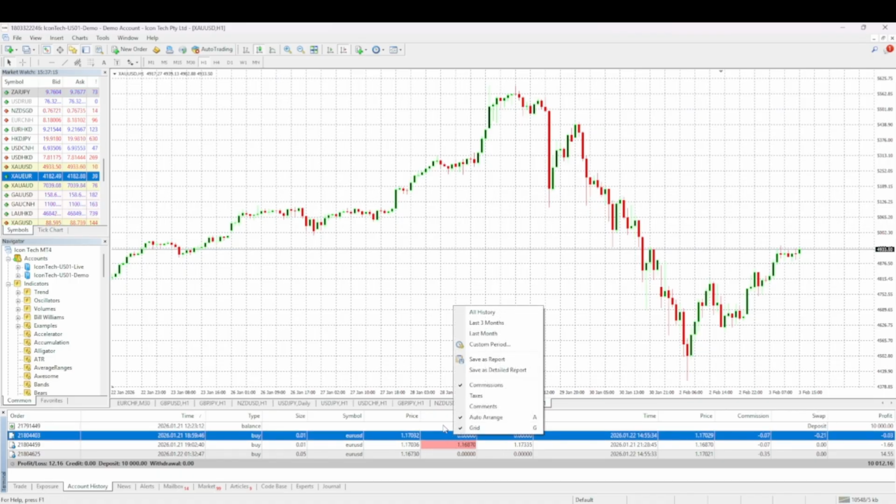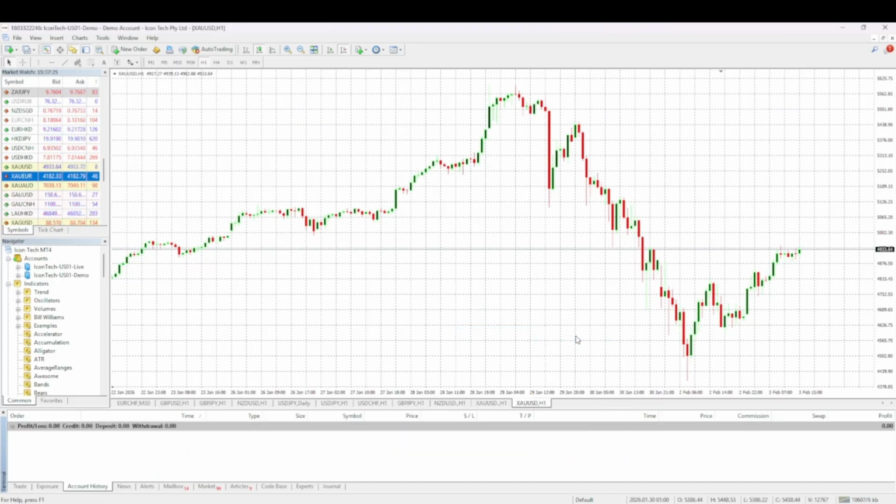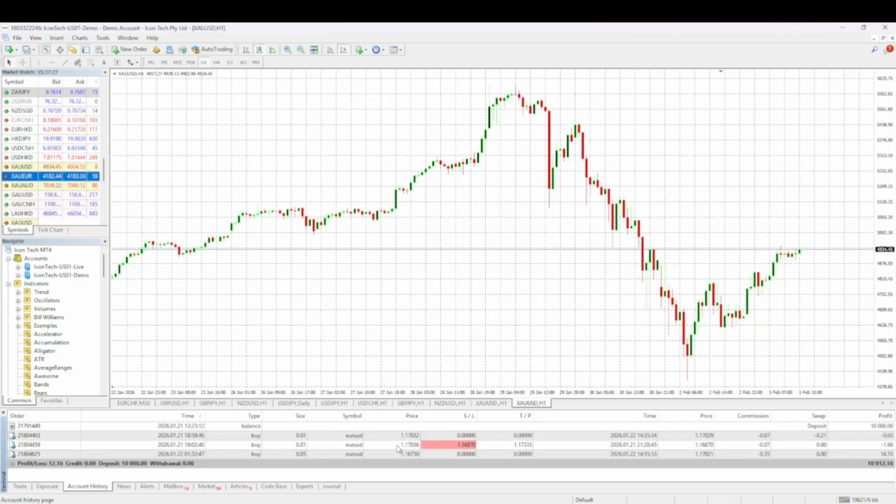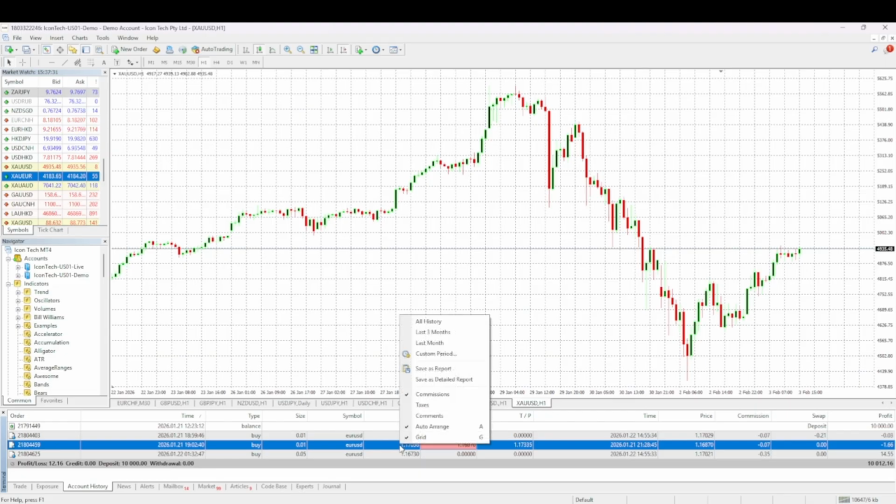You can right click this and set it to a custom period. You can set it to the last month, last 3 months, whichever time frame you please. The other cool feature is you can right click and save as report. Now, this is great if you're looking for potential investors.